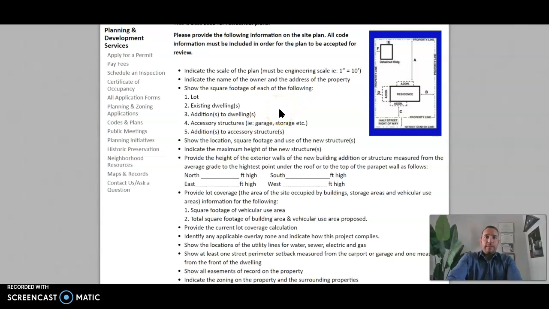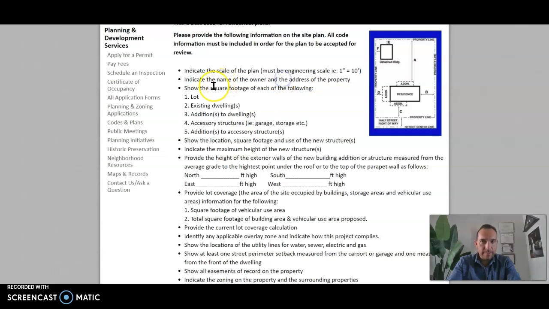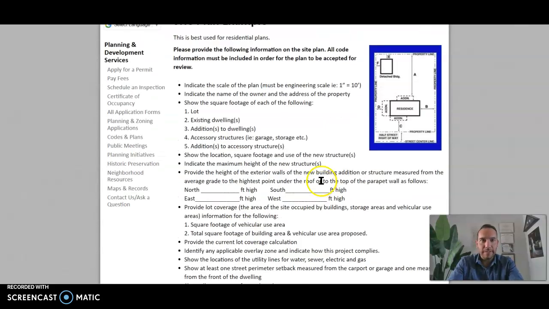I know it can be overwhelming, so just look at one item at a time. Don't look at the whole thing. Just look at the first sentence, then the second one, then the third, then the fourth. Just take it easy. By the time you know it, you'll be done with the entire thing. So create your site plan, and that's what will be uploaded on that thing that we did before.